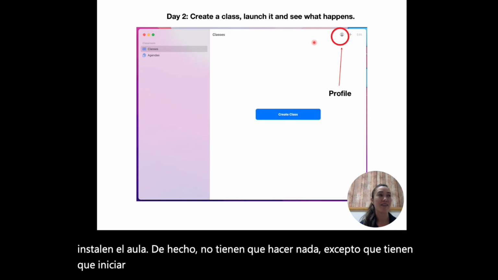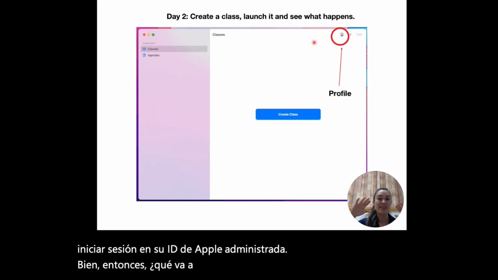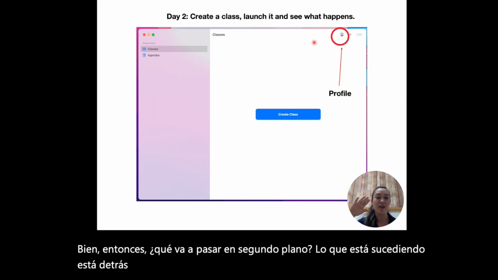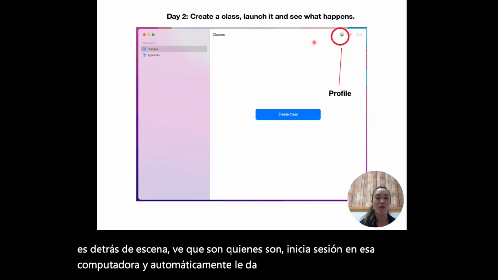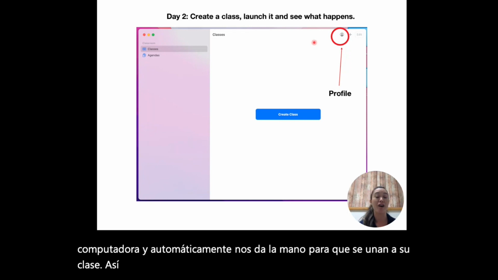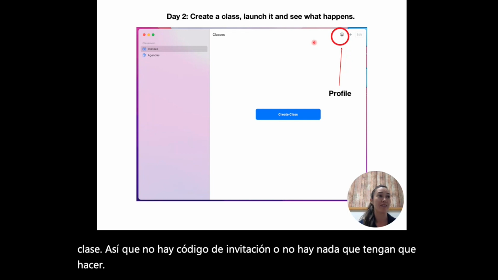Behind the scenes, it sees who they are logged into that computer as, and it automatically shakes a hand. So it makes them join your class. There's no invite code or anything they need to do. They're just automatically in the class that you created once everything syncs. So you don't have to ask them permission.